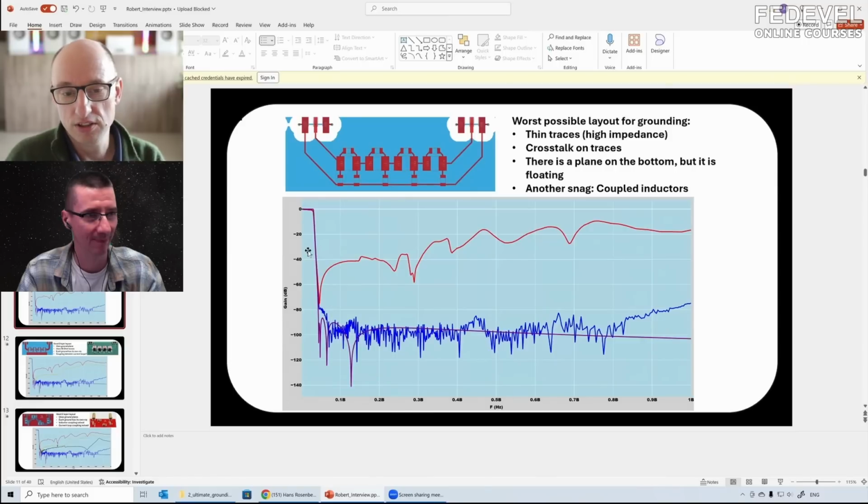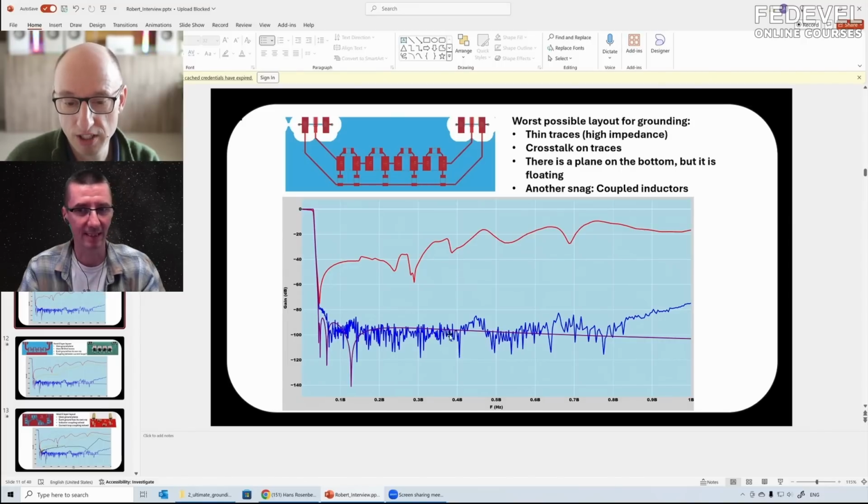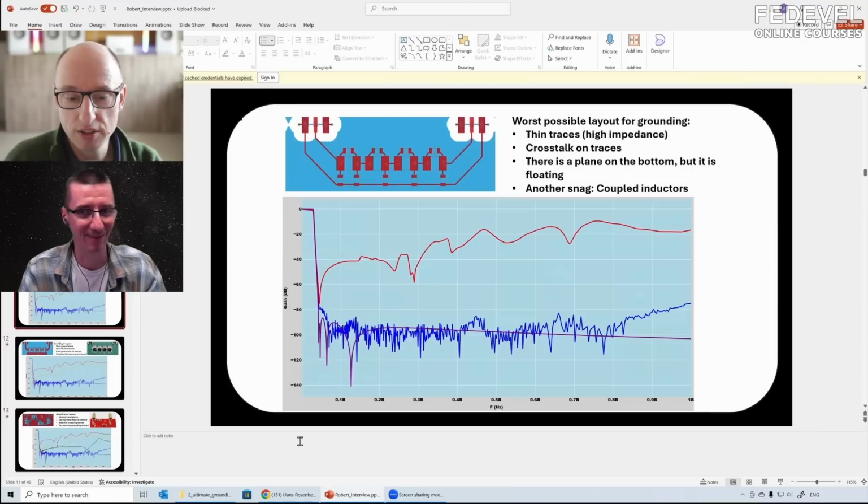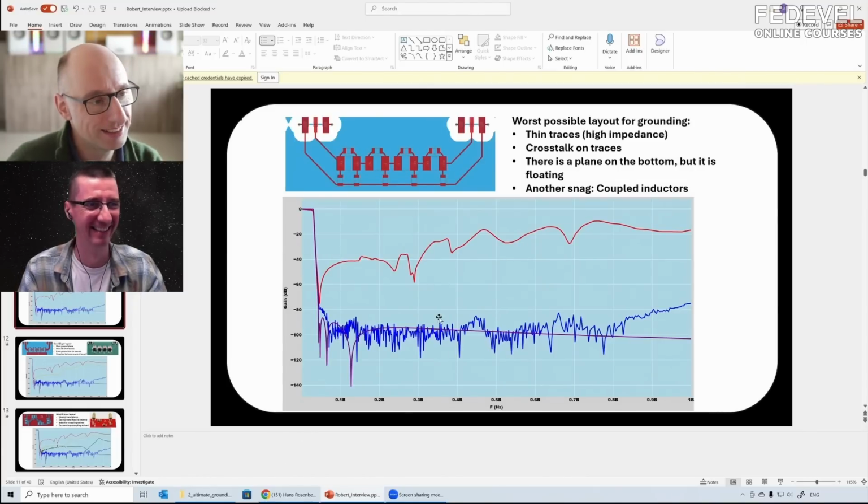So here we can see a first set of measurements. Let me first clarify this picture. The purple line is the ideal simulation. That uses components with infinite Q, no losses in the traces, everything is perfect. So basically a schematic simulation with ideal parts. It's exactly this schematic that you see here, with a 50 ohm load and a 50 ohm source impedance. But then we add PCB. So in this test board, I wanted to demonstrate what the effect of a PCB design is on such a circuit.